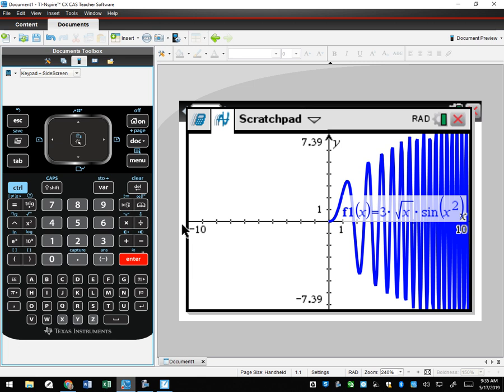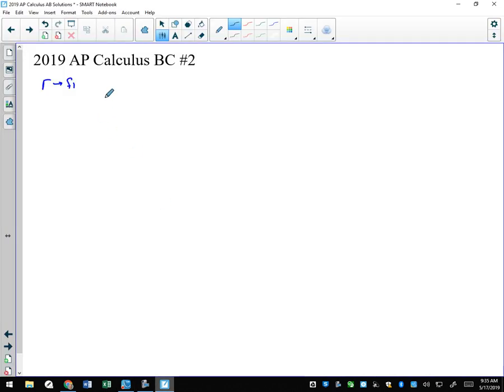Let's find the area of S, and they gave us pretty much everything we need to set that up. The area of a polar region is 1/2 integral from A to B of r squared d theta. We are bounded by 0 and root pi, and my function is 3 root theta sine theta squared, all that squared, d theta. Then we will throw that in the calculator to get an answer.